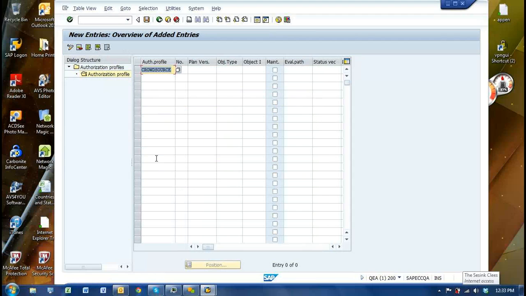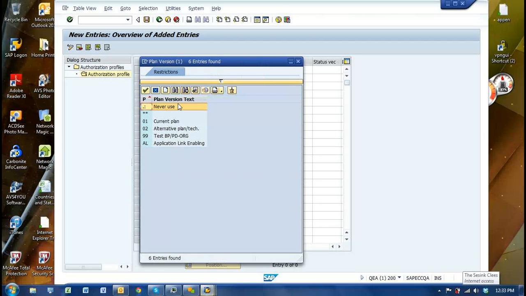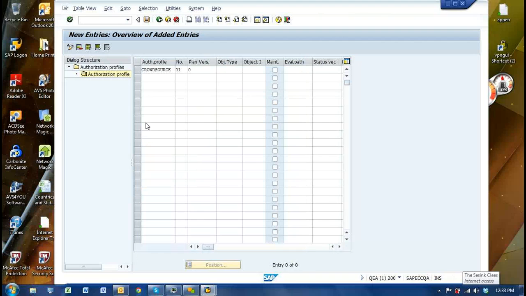So there it is. And what you do here is you define what elements of the organization you can see. This is just a sequence number. We only want them to see active employees, or active organizational structures. So if you look in here, you want to use the current plan. We're going to go starting from a specific organizational unit.